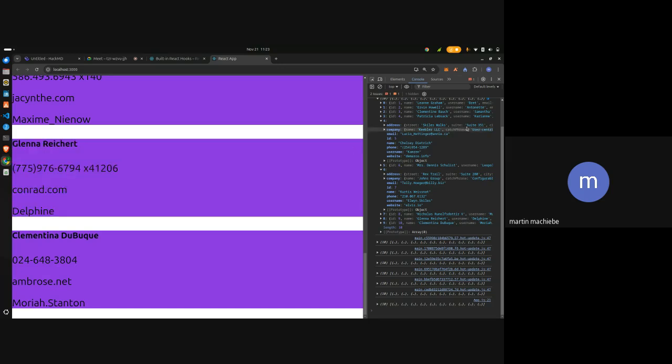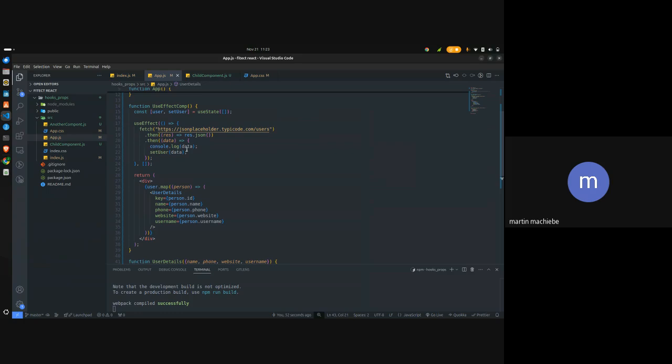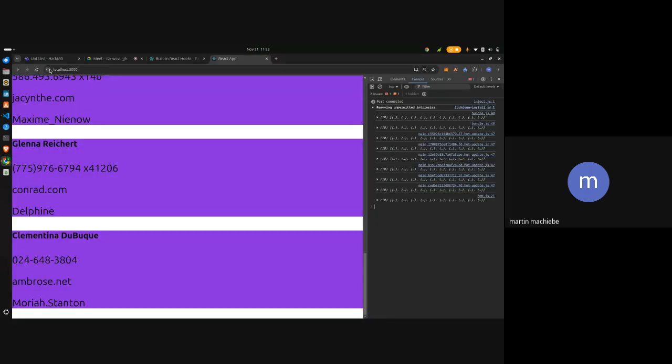So now, if you notice, there's another issue I want you guys to notice. Anytime this thing refreshes, it always creates another console log. I think that's where this one comes in. It should only update if there's a state change. Now that's where we are going to add the user. Now we're adding the user here. So if we refresh it, it console logs, but only when we change something.